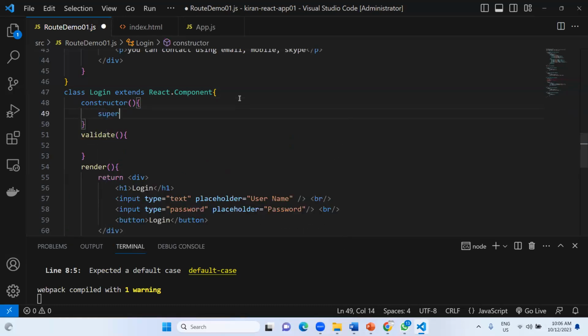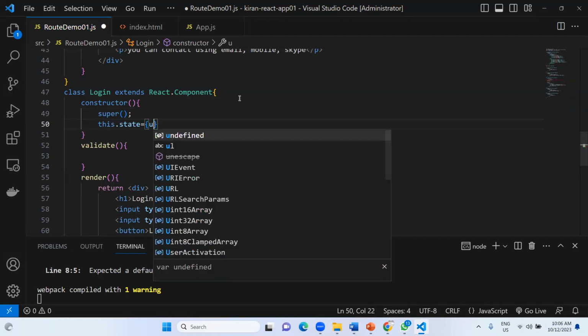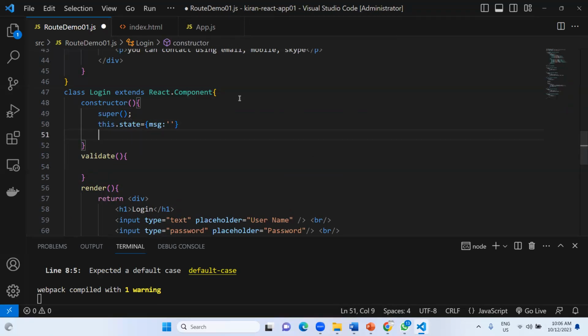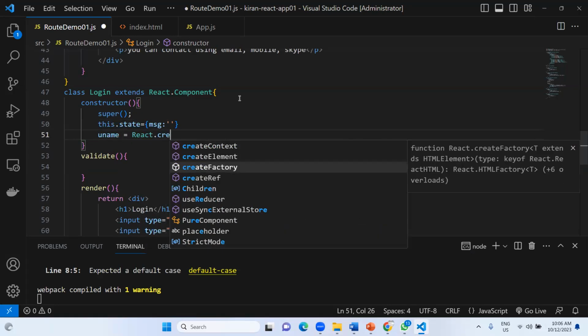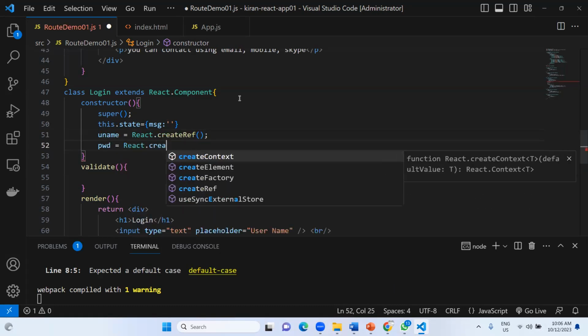I'll also have this.state equal to a message, which is empty. Now let's say uname is equal to React.createRef. I'll also give pwd equal to React.createRef.